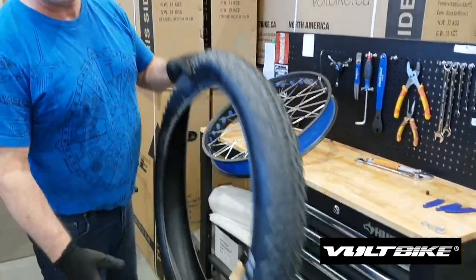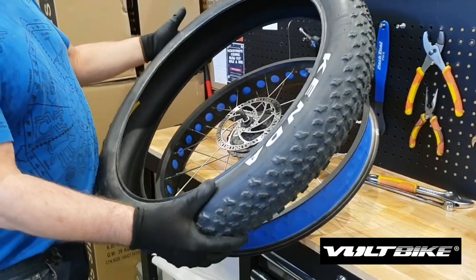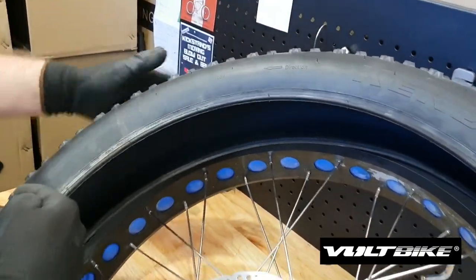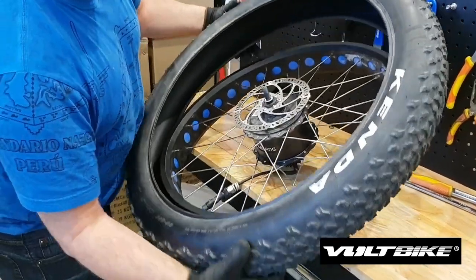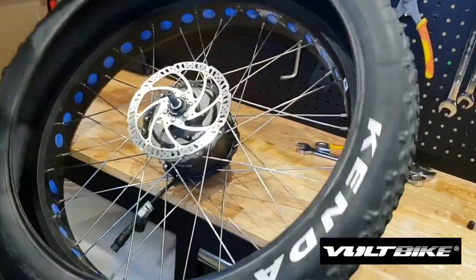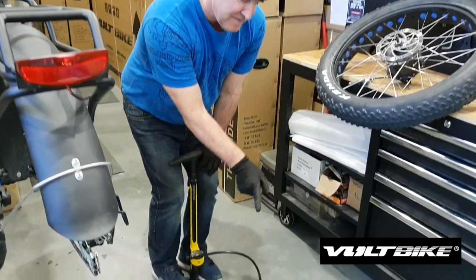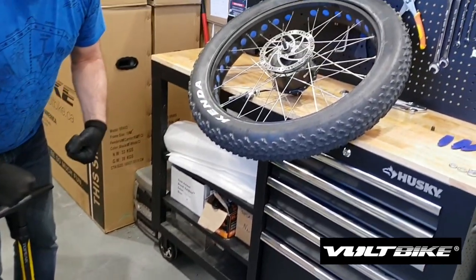So what we're going to do now is put the tire back on the rim. When you're doing that, just make sure that the direction you took it off is the direction you're going to put it back on — I pointed out earlier the arrows. The arrow was going this way when I was working on the rotor side. So you just want to slide your tire over the rim; usually they just drop in nice and easily like so. Then what we're going to do is give the tube a little bit of form by putting some air into it — that'll just make putting it back into the tire and the rim a lot easier.